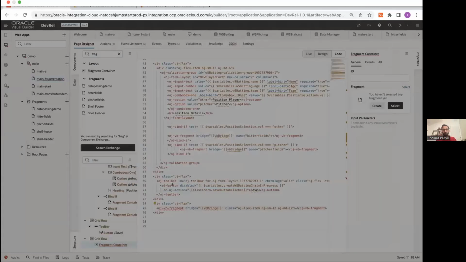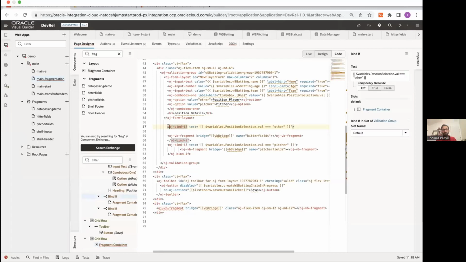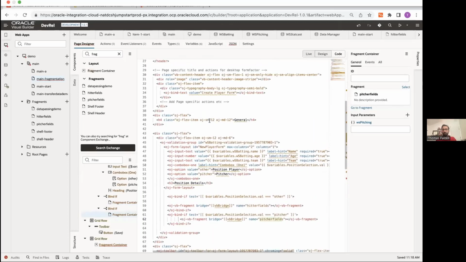I've already got them selected here, right? So it's the same logic here. If the value is not pitcher, then show me the hitter fields, show me the fragment hitter. Otherwise, show me the pitcher fields, right? So that simplifies the application pretty massively.